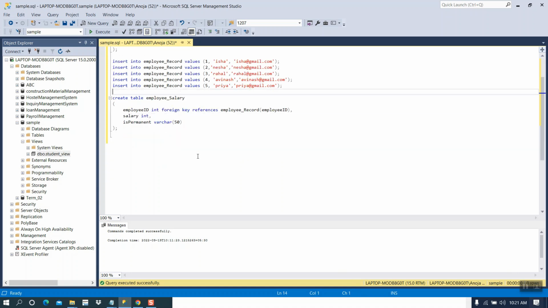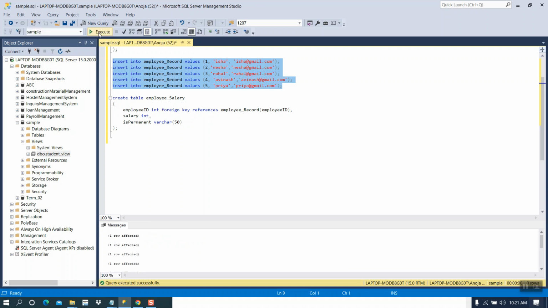Now let's insert data into our employee salary table. Before that, I am executing the employee record table.